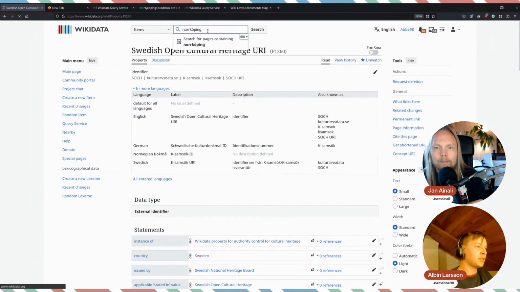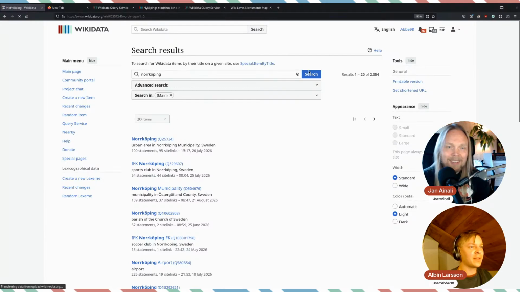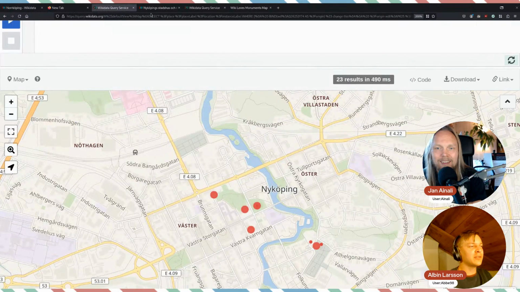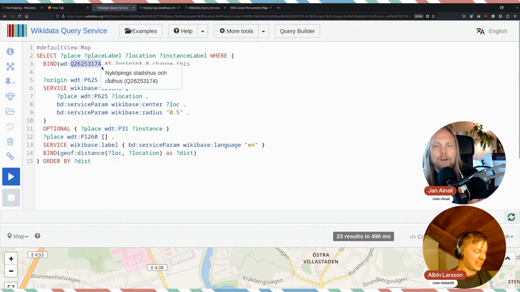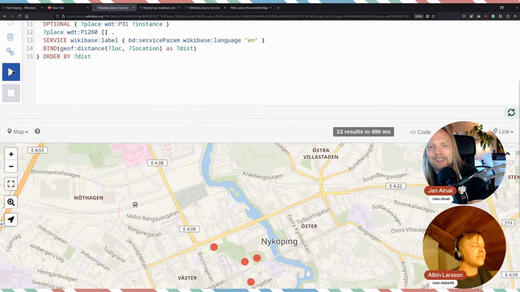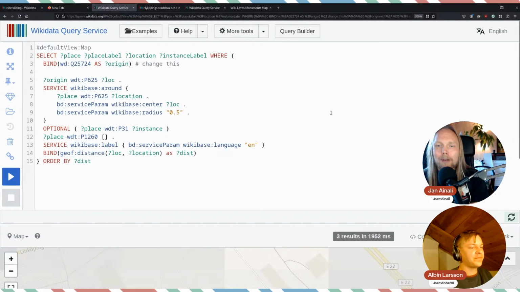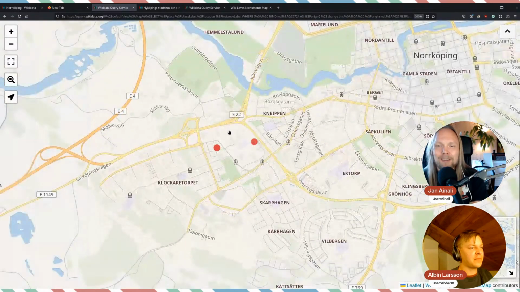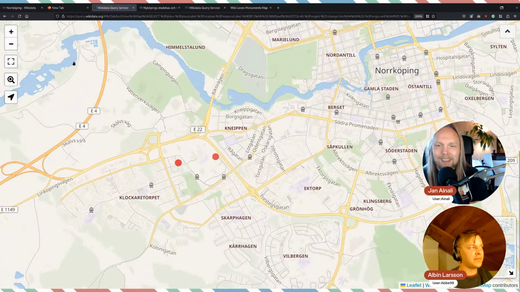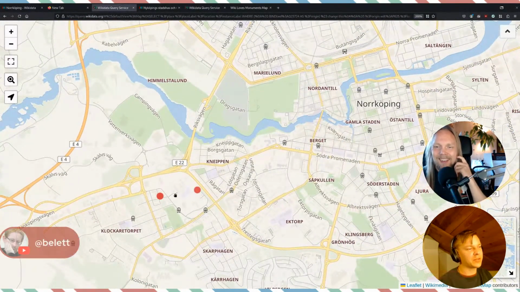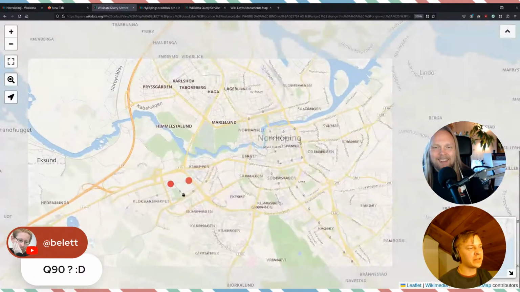I do not know the QID of Norrköping. Neither do I. Do you know the QID of any Swedish city? Not that I do, but I'm just curious. No, I recognize the Stockholm one, but I don't know it. But yeah, I see it, that's the one. Mostly because there are a few similar Stockholm concepts, so you sort of need to learn which one is the city.